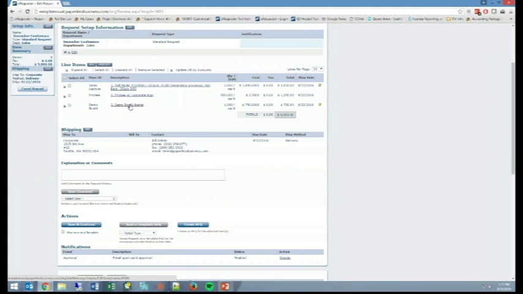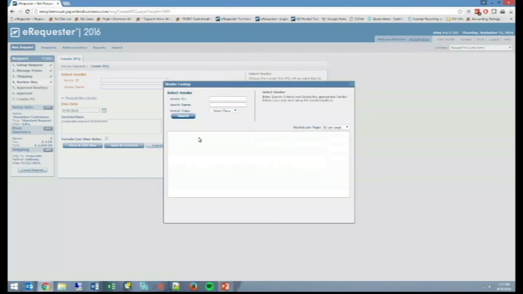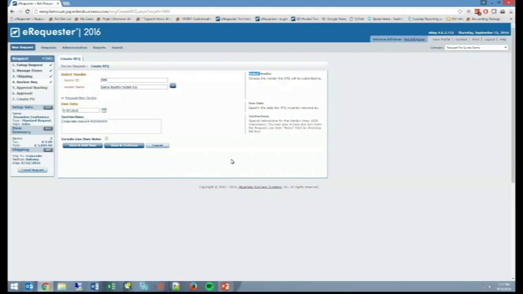booth rental. And I'm going to click here. I'm going to click Create a RFQ, and I'm going to choose that vendor. This one I have a little more lead time because it's basically, they're going to be delivering it on site. So I'm going to say 10:15 is really, I'm comfortable with that. So that's good. And I'm going to ask them, please include fees for setup and tear down.